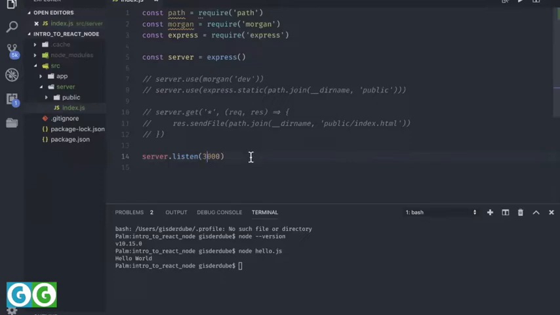Okay, now let's test that. We're gonna just run, remember, as I said, we run local JavaScript files with the command node, and then the file we want to run. I'm currently in the root directory, so I have to go into source, server, and then index.js. All right, and there, as you can see, my terminal is kind of busy because the server is still running, right? I didn't end it or anything like that, so it's running.